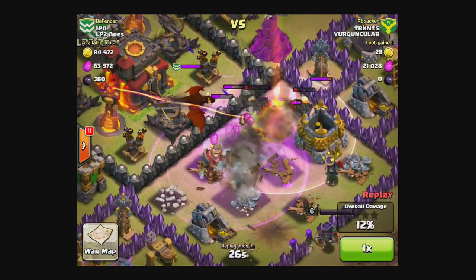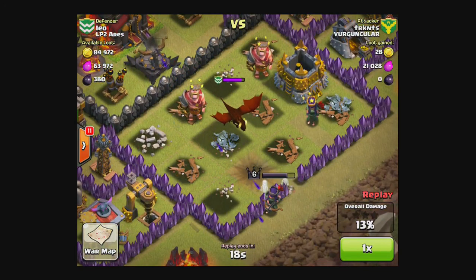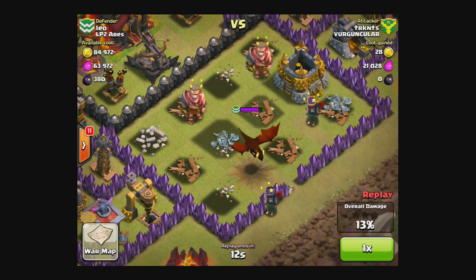Giants can't hurt a dragon, and that lightning spell is not going to hurt a dragon. So, in essence, he's done. Just like that. You've got to pull out the clan castle and see what's in it, so you can figure out if you're able to take care of it or not.